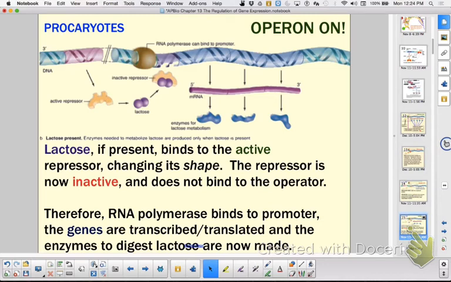So it removes the repressor, RNA polymerase gets on the promoter. We're going to transcribe these genes and translate them ultimately and form an enzyme that will digest what? Lactose. This is ultimately some way to regulate a catabolic reaction. Catabolic because we're going to break down what? Lactose. We're making the enzyme we need to break it down. I don't want to make that enzyme to break down lactose unless I have what present? Lactose.